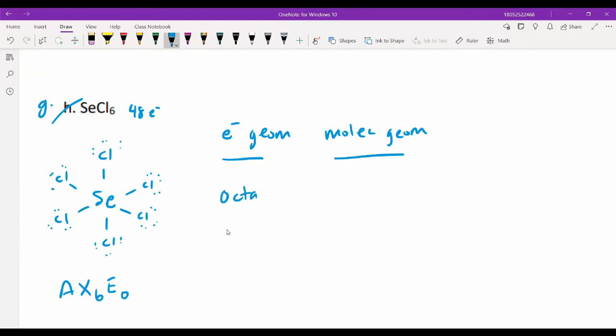So that's what goes with that 6 number, this geometry called octahedral, which looks kind of the way I've drawn. Sometimes you'll see this more three-dimensionally with 2 wedges and then 2 dashes going away. So that would be a more three-dimensional way to picture this octahedral shape. All the angles are 90. So it's very symmetric in that way. These are all orthogonal bonds.